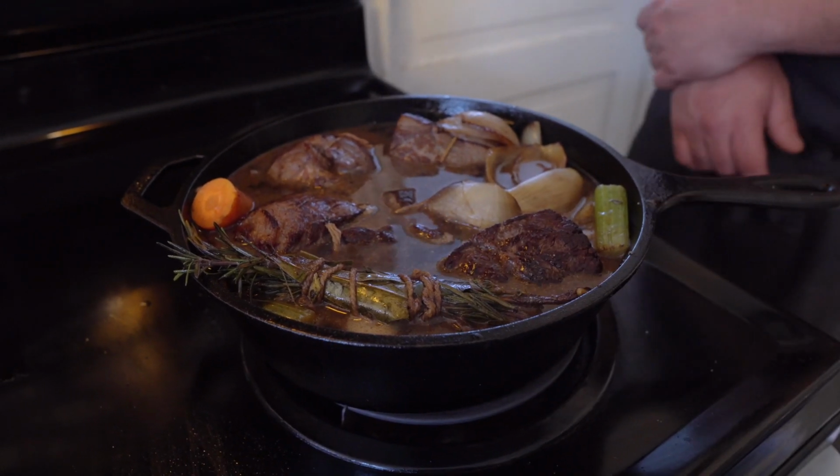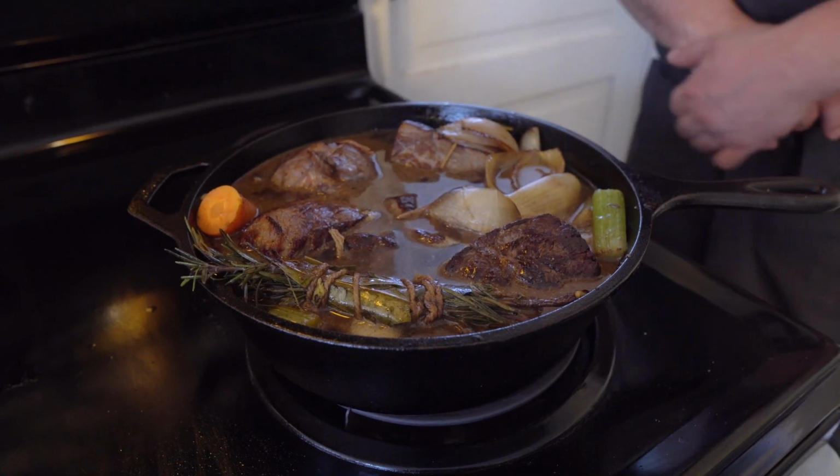And this step is really important, just for cooking time. If you fill this up with cold chicken stock and put it in the oven, it will take so long to get up to heat, right? Because your goal is to get it hot, and then the oven is maintaining the heat. The oven is really terrible at heating things up, like liquids, because they're just so dense. You really need that element directly at the bottom of your pan.